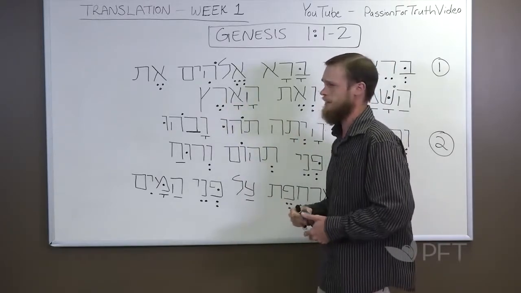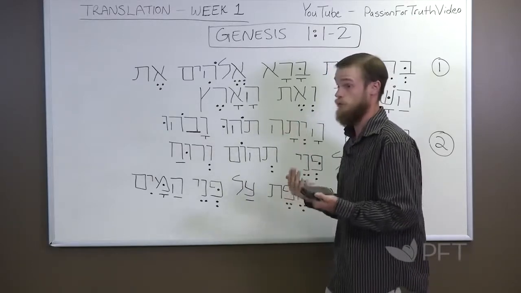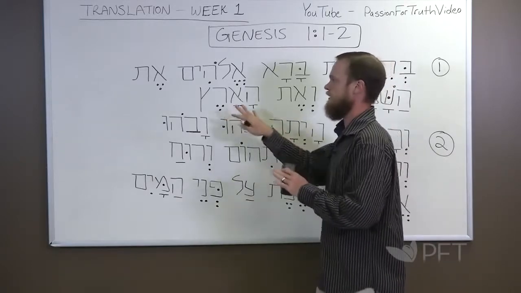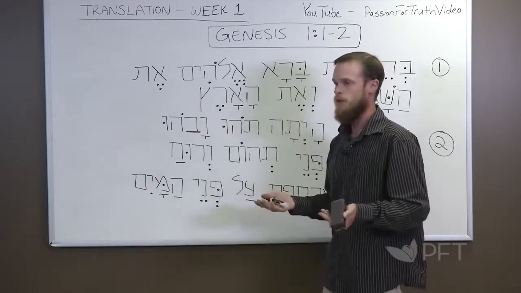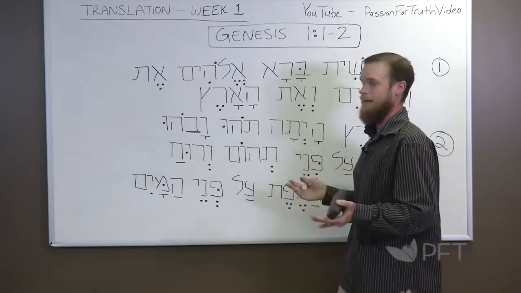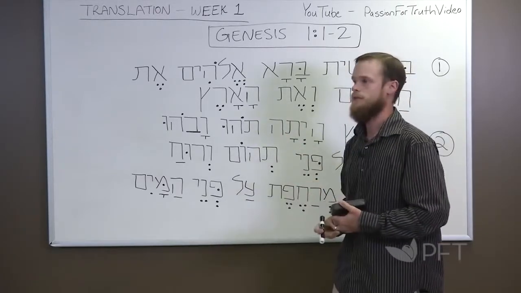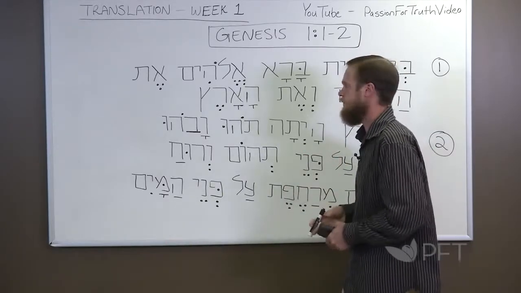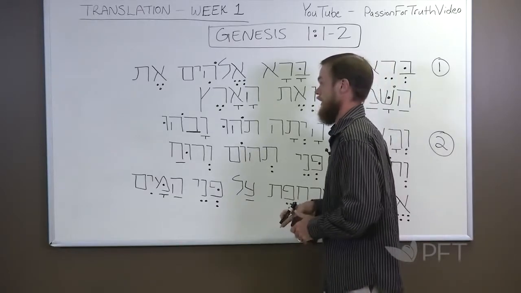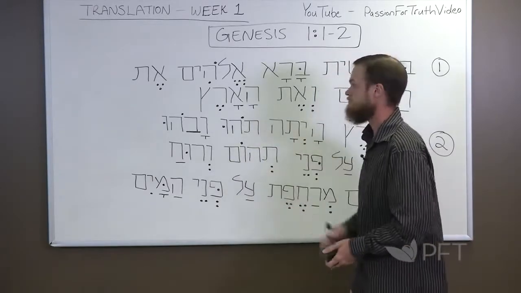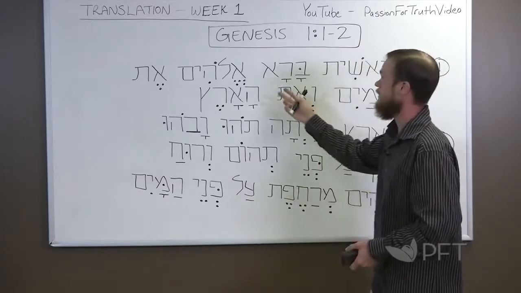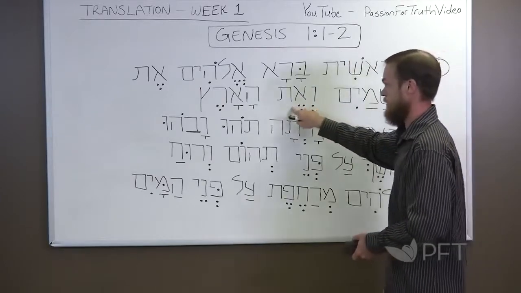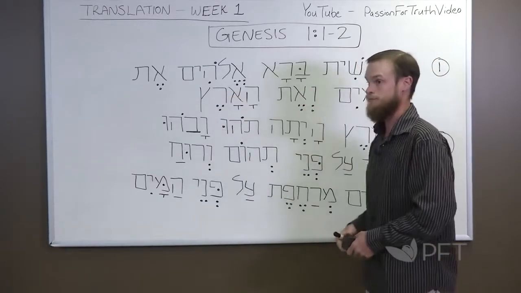I'm not sure exactly why that is. There's just a select number of nouns that will do that. So we would think ha-eretz, but this is just an irregularity where eretz becomes aretz. So this is correct. And yes, it is easier to pronounce ha-aretz than ha-eretz. It's a little less of an awkward stop. So that may be the reason. I don't know why exactly, but whatever the case, in the beginning, God created, object of the sentence one, the heavens, and second object of the sentence, the earth.